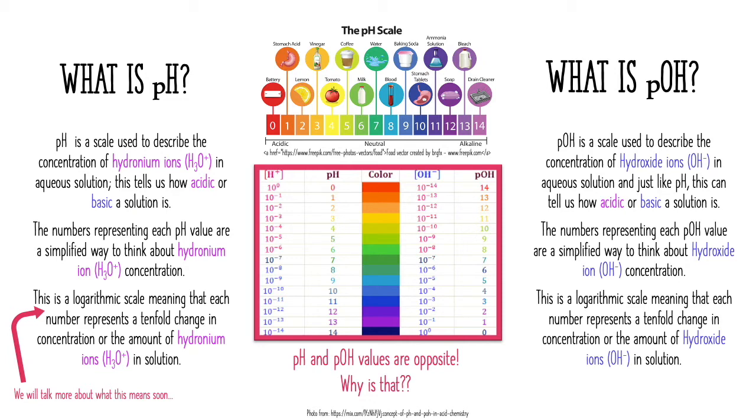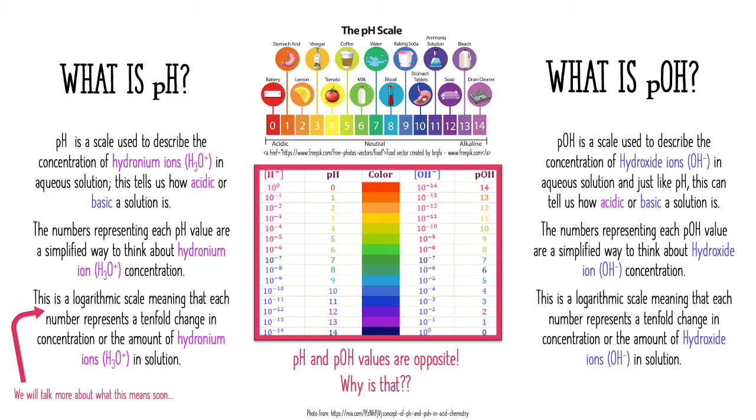So a lot of us are probably already familiar, or at least we have an idea, we've heard of the pH scale, or we've used it in some way in our lives. If you have a swimming pool, then the test kit that you use to test the pH of your pool uses the pH scale to measure how acidic or basic your pool water is. And if we take a look at this picture right here in the middle, you can see the pH scale over on the left, and it starts with 0 and goes all the way down to 14. And then if you look at the pOH scale over on the right, you'll notice that it looks like it starts at 14 and goes down to 0.